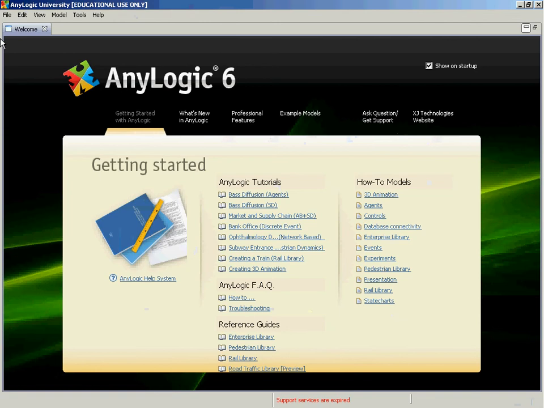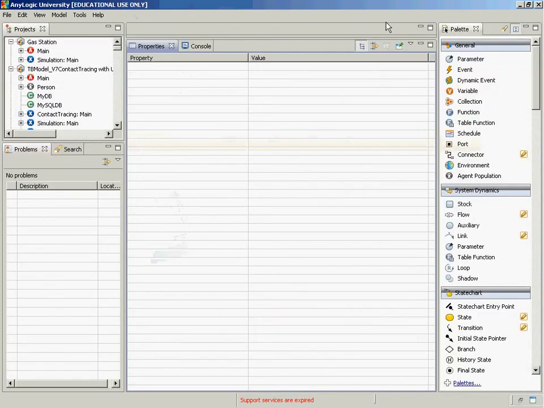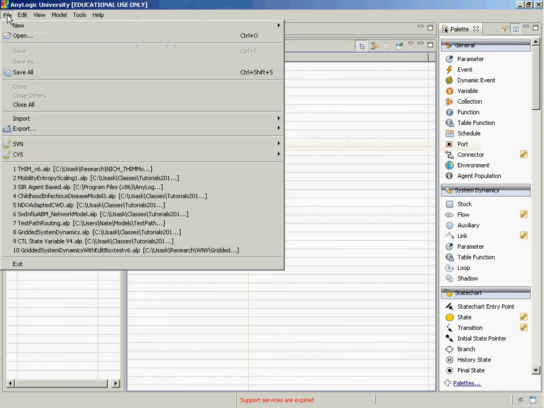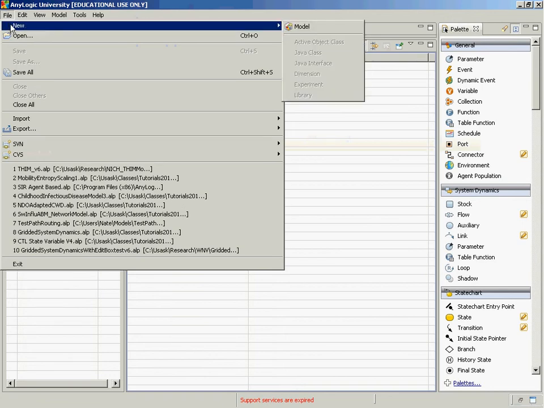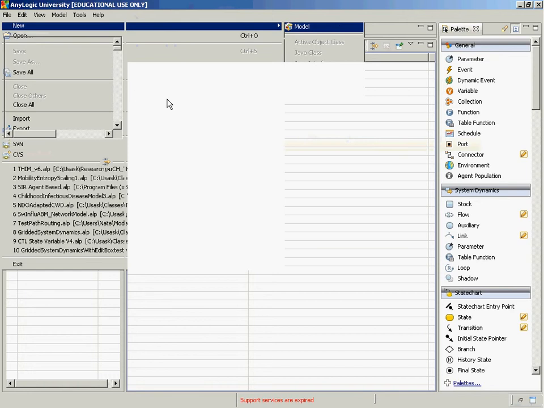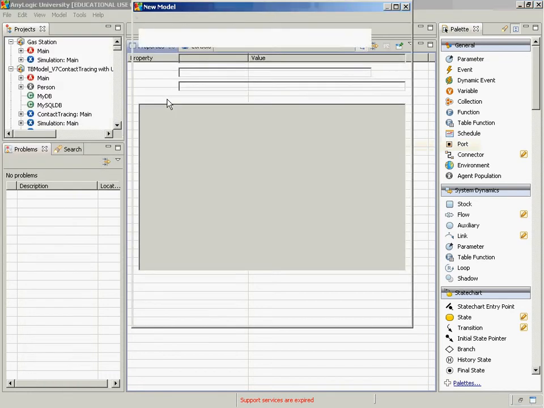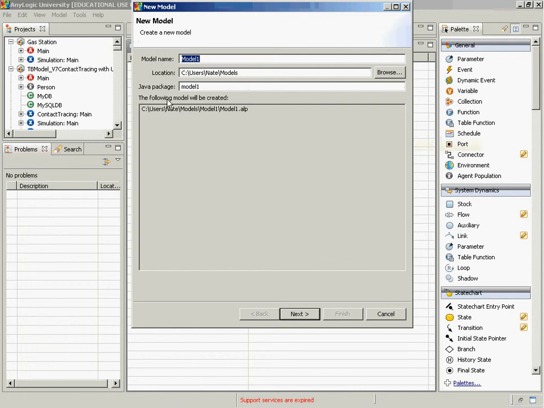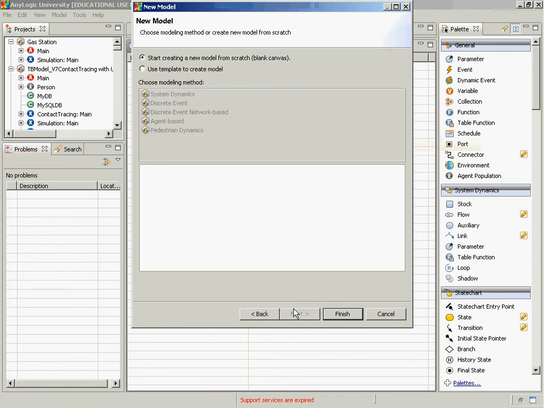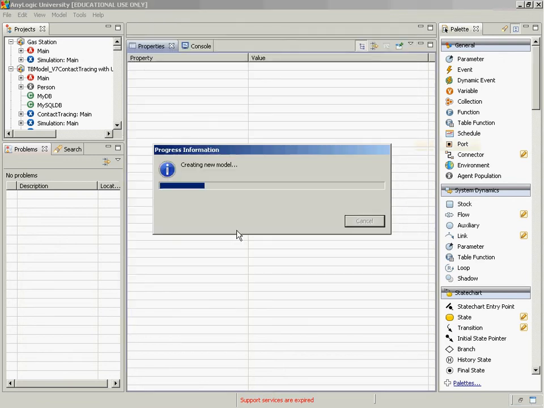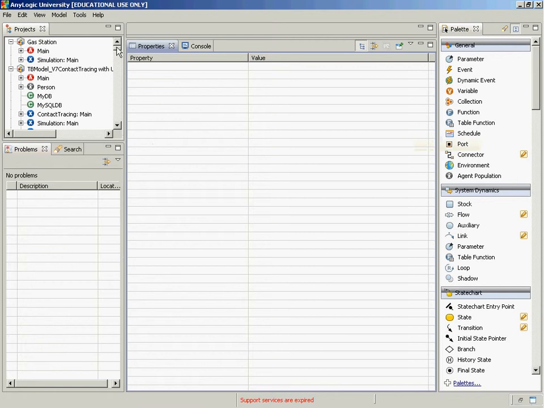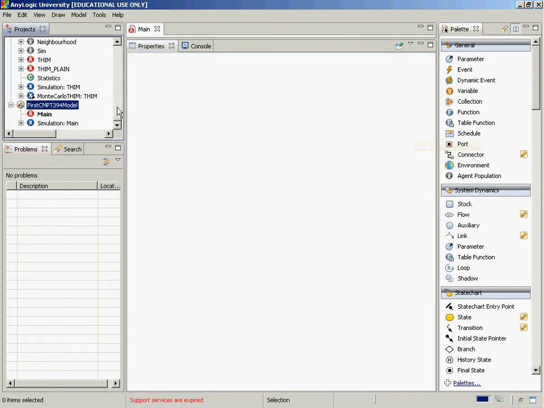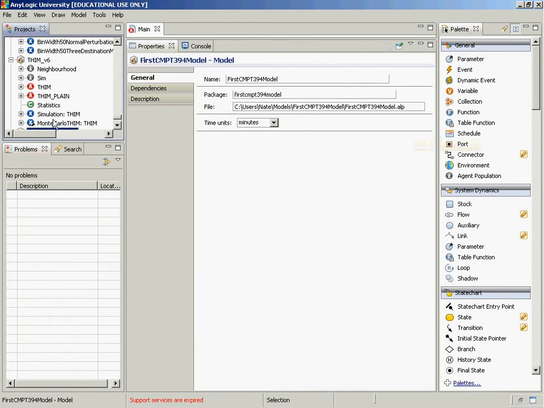So I'm going to duplicate just what I did there. I just minimized that splash screen, and I am doing new model, and we'll call it first CMPT 394 model. I know it's something different, and I'm just going to start this. And so here it's creating this. And importantly, these are classes. So we're dealing here firmly in the province of object-oriented programming techniques that will come up again and again and again. And here we have a main class and a simulation class.